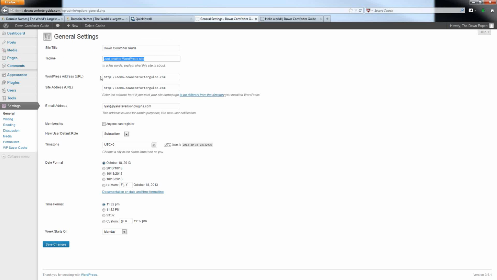The main thing that I'm visiting this page for is to set this tagline. This tagline should just be a short description of what your site is about. It doesn't even really have to be a complete sentence. You just want to essentially try to redescribe what your site title is, because most likely this is what your website is going to really be about. So I try to just rephrase it in a different way. I'm going to say help you pick out the best bedding products for your personal needs. It's relational to my niche.